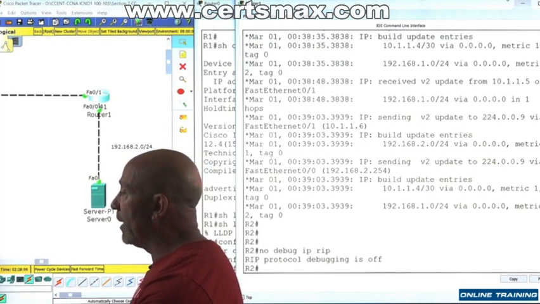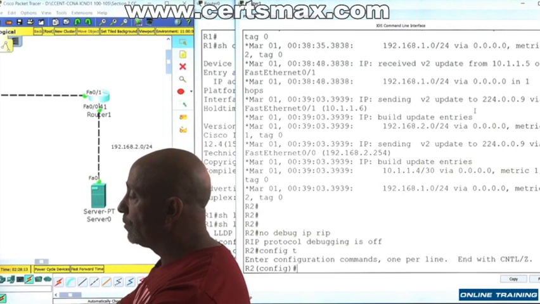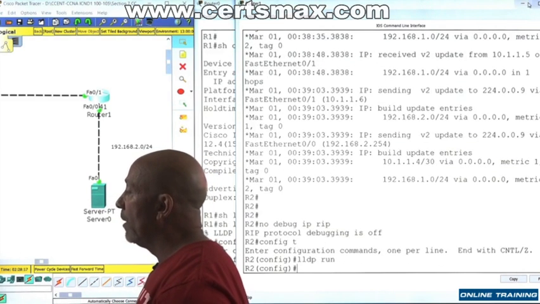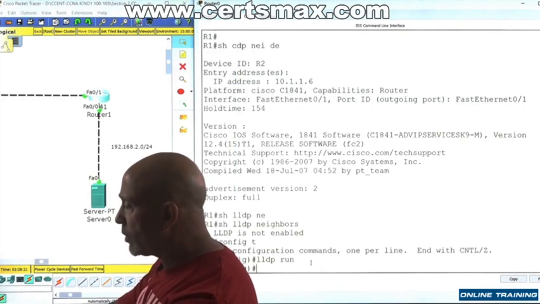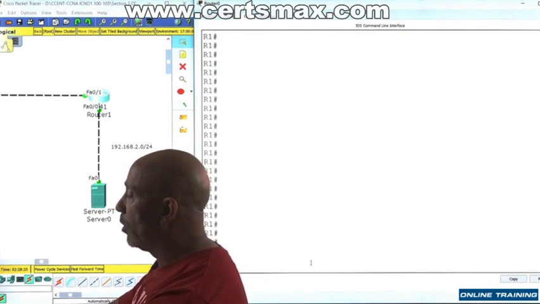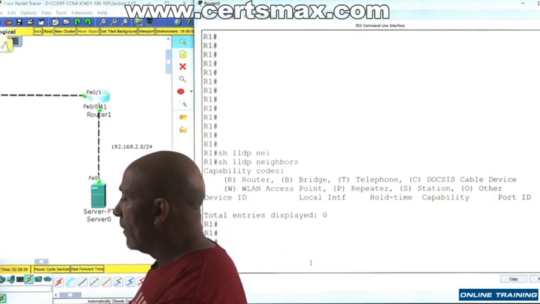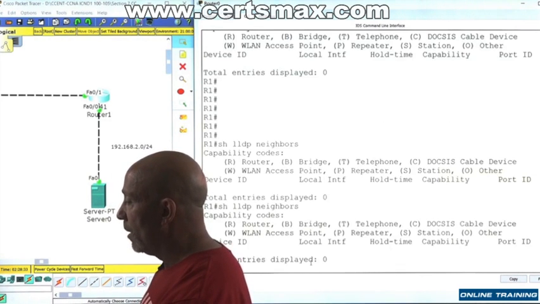Then we'll go to config t and do lldp run, so we make sure that it's running. All right, we'll go back to this router here, Control C. Let's get rid of that gibberish and do show lldp neighbor. Again, it may take a little time for it to populate.